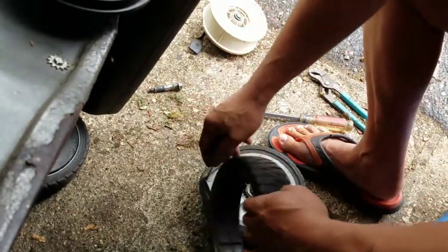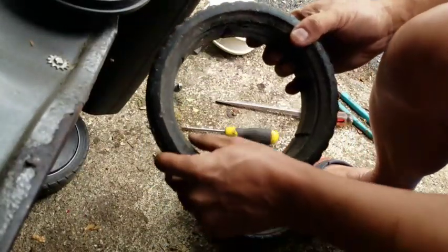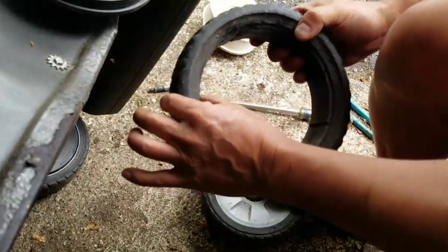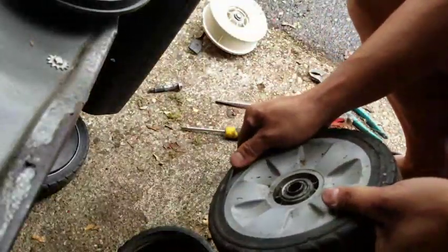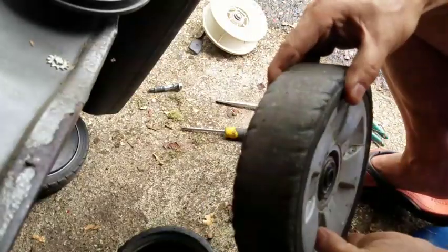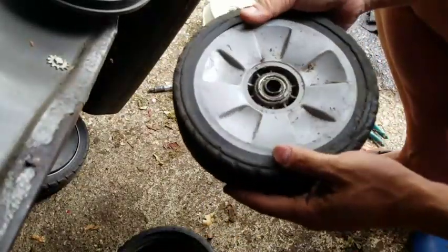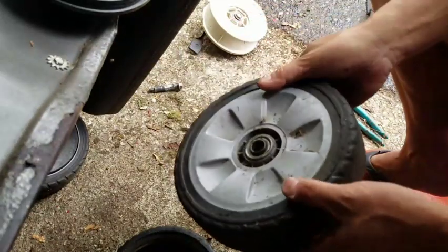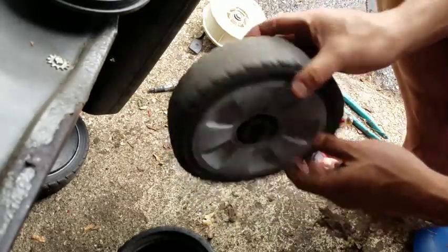This is not going to work, because this tire is solid, 1 inch solid of rubber. And just by the looks of this, it's just an outside layer of rubber covering a bigger wheel. So, I don't think that's going to work.